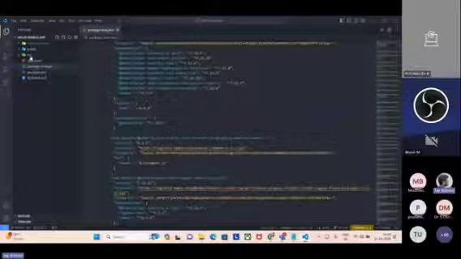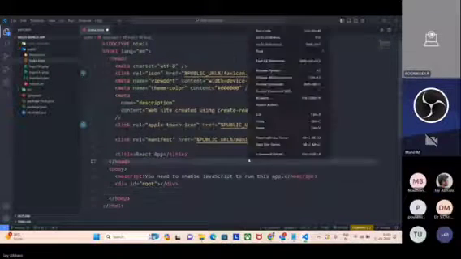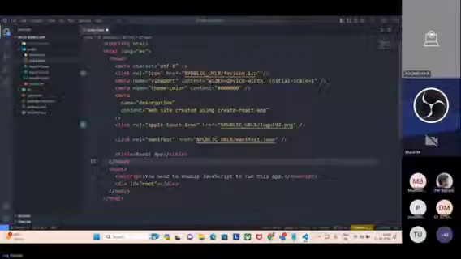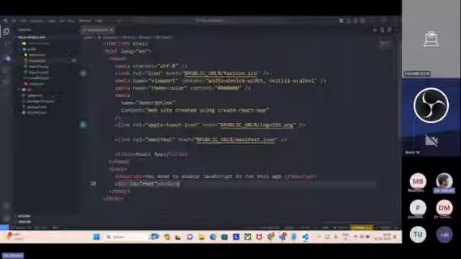Okay. Then if we go to public folder, there is one file called index.html. Rest files are nothing but favicon and some logo PNGs and all. Ignore them. The main file is index.html. React is what? A single page application, and that single page application is this index.html. This is the single page. I will just remove the comments so that you can clearly see this file. It has nothing but this div in the body with ID root.